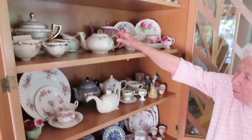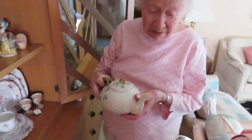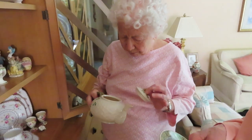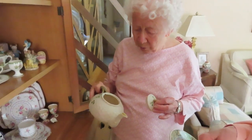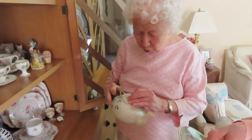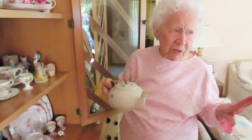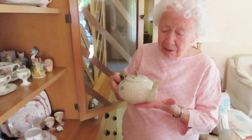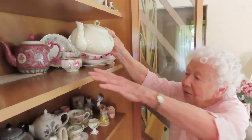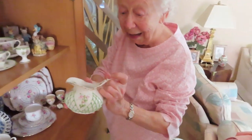Now this is the Irish Lenox. And this is... it's devalued now from what we used to buy it. I bought it quite a while ago. Is it devalued? Yes. They don't have the value that they used to have. And it just breaks people's hearts because they know when the value goes down, people throw them away. When things are expensive, they don't throw them away. So a lot of beautiful pottery is being destroyed. And also people don't have room for them. Now this one is quite old — this is really an ancient one.